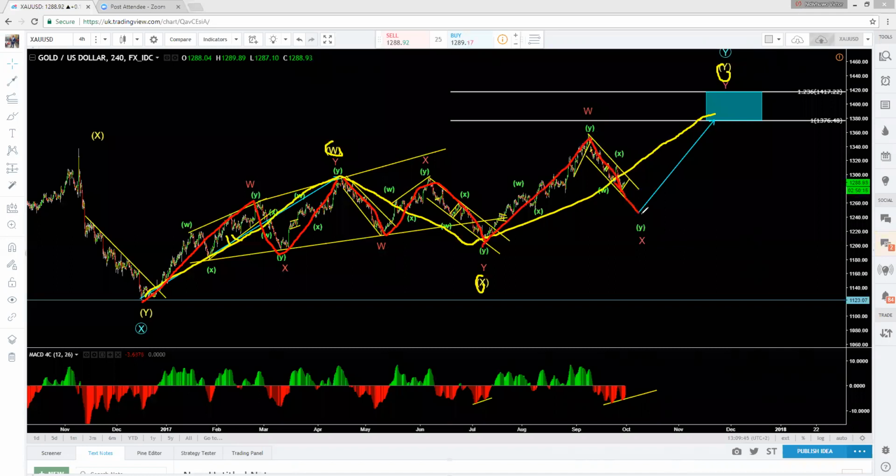So we want this to do this, right? We want the yellow to complete. We want the red to complete the down move and then the up move. Okay, so now let's go a degree lower. We're going to go to these degrees all the way to a minute time frame, all the way to an infinite time frame. But we only do degrees up to what we can see with a human eye, right? So you saw that we did the yellow degree, we did the red degree. Now we're doing the green degree.